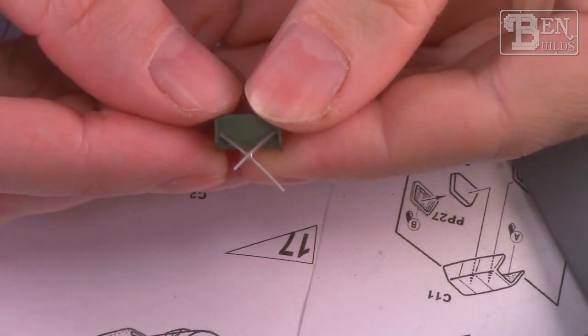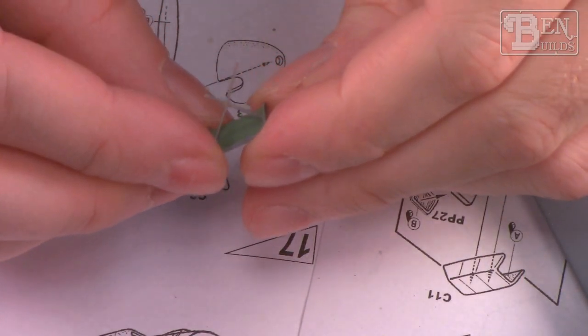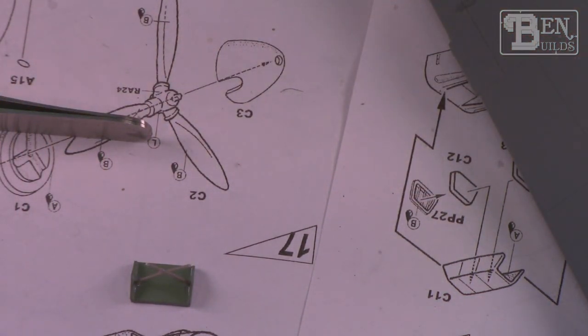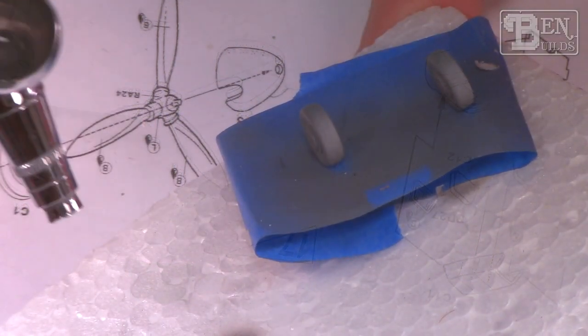Of course, we have to let this part dry a little bit, so while this is drying, we're going to go ahead and move over and start installing all the little bits and pieces and get this thing ready for preshade. That's the goal. Let's do it.